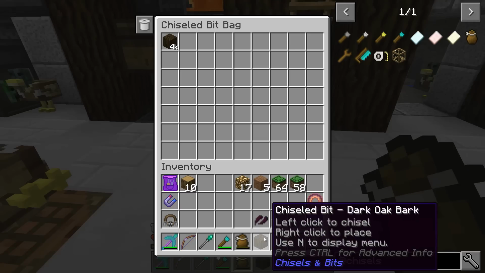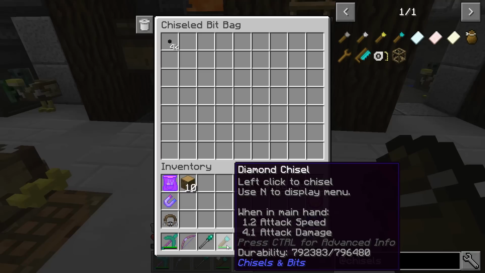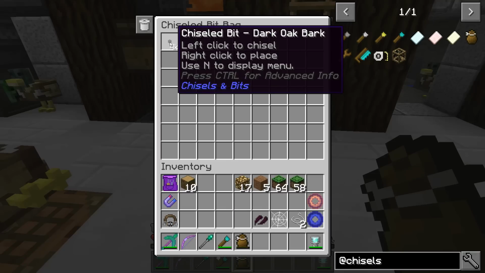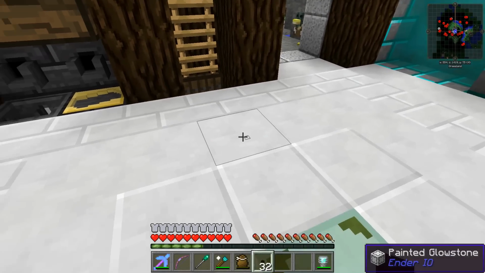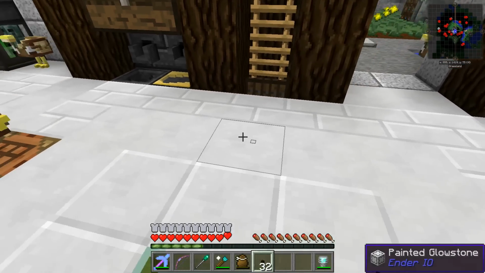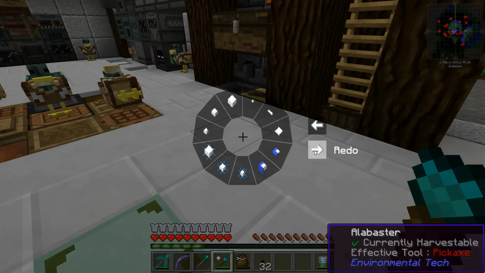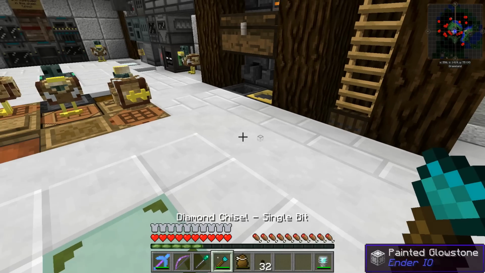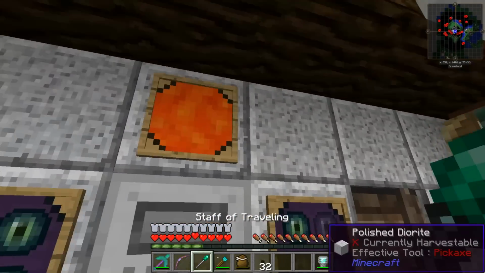Alrighty, so looking at this, I can drop that bit in there. So now can I just place these? Oh, yes, I can. Okay, so I can just place them individually, but I should also be able to do that from here. I want to undo, redo, connected plane, small cube, single bit. But I don't want to chisel it, I want to place it. Let's go outside and see if I can figure this out.